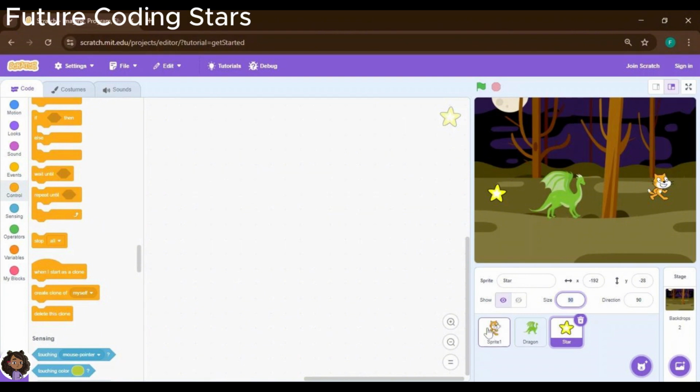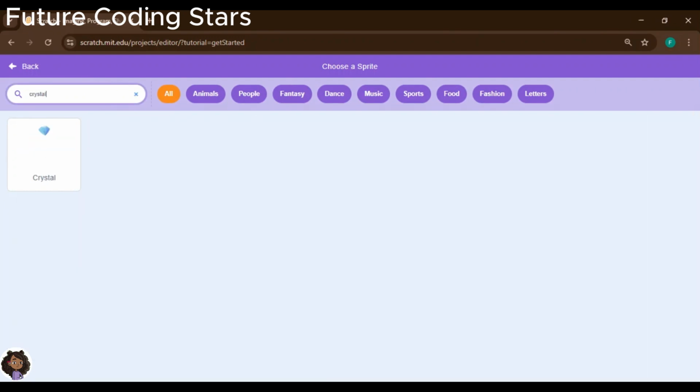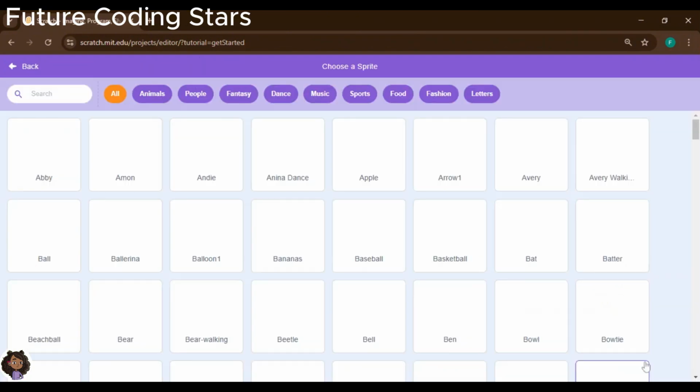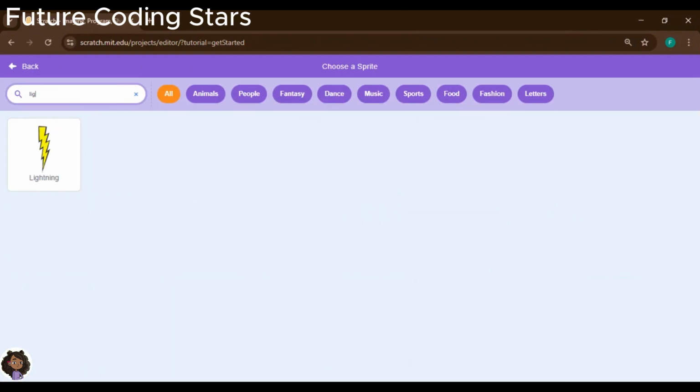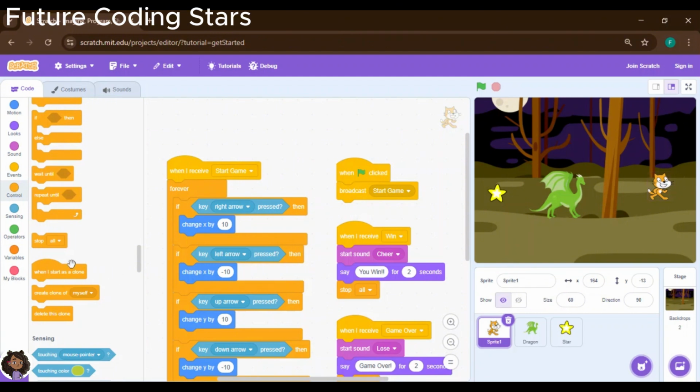Let's add the new sprites. Add crystals and lightning to your game. Go to Code Action of Cat Sprite.